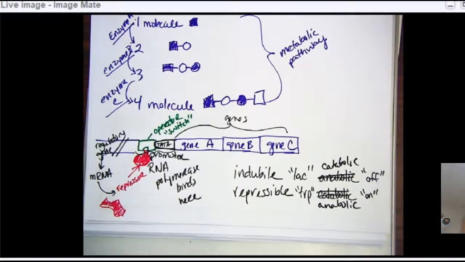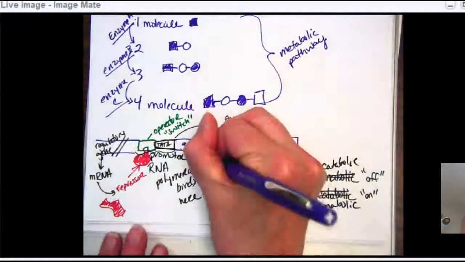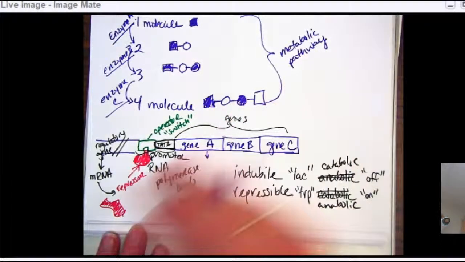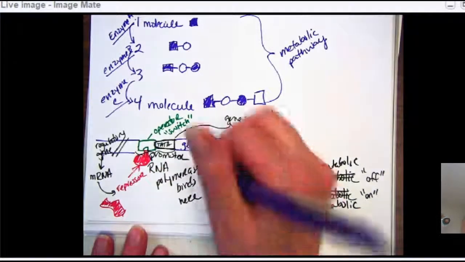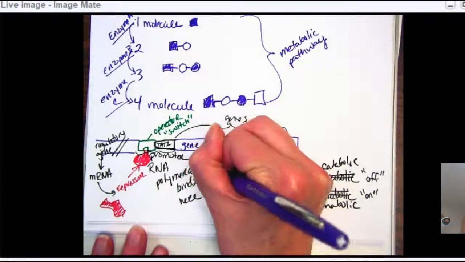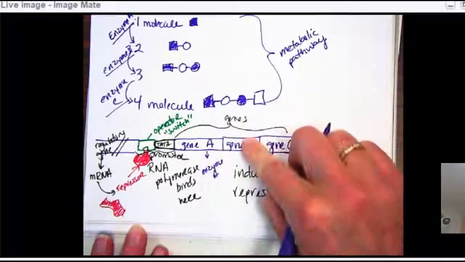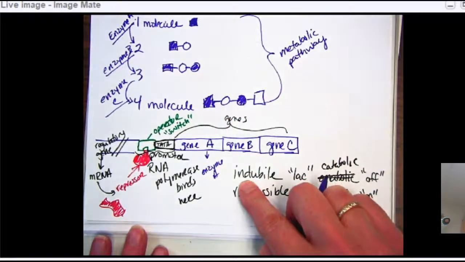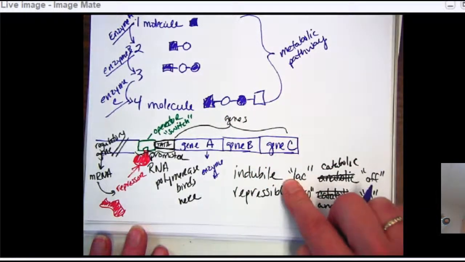How about some questions on those operons? Yeah. So gene A codes the stuff to make enzyme A? Mm-hmm. So these would all go through transcription, all go through translation. At the end, this would be enzyme A. Eventually, we go through transcription and translation to have enzyme B, and transcription and translation to have enzyme C.